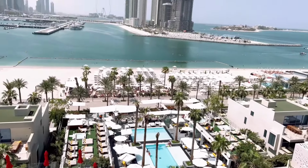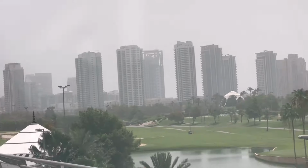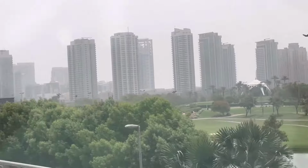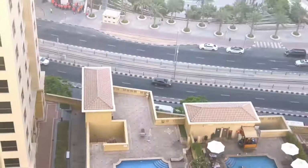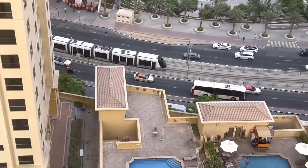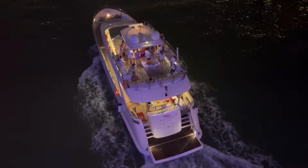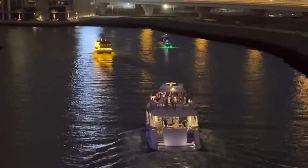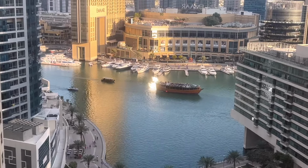A side steeped in history, tradition, and the everyday life of those who have called this city home long before the rise of the mega city. Today, I will take you to Old Town Dubai. I have booked a few days' stay at a one-star hotel in Deira, Dubai, leaving the comfort of my luxurious apartment at Jumeirah Beach Residence. My goal is to explore a different side of the city, one far removed from the glitz, skyscrapers, and beaches.